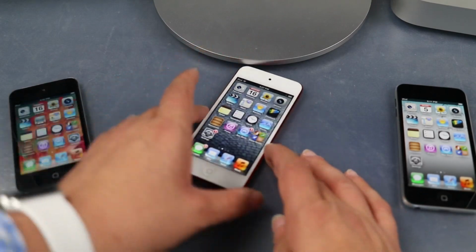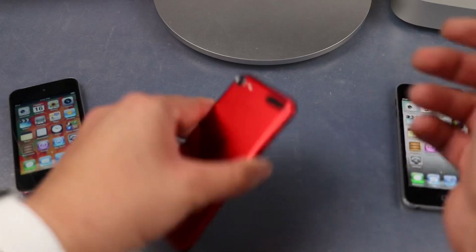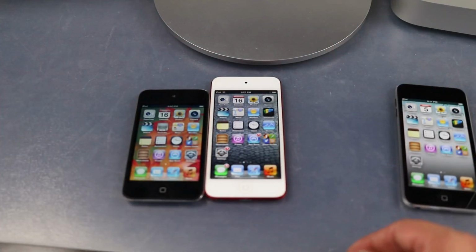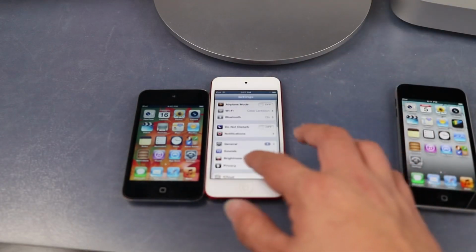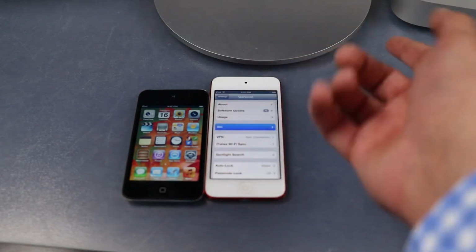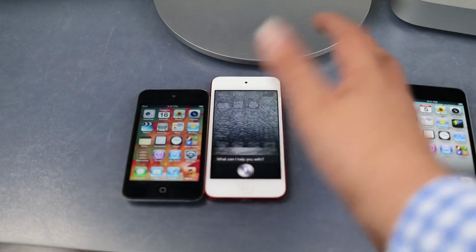Then over here, with the 32 and 64 gigabytes, you got a better rear-facing camera, better internal hardware that was capable of running more software updates, and it also came with a couple other improvements like Siri and things like that. So you could go in, you could turn on Siri, and then you'd be able to ask questions and play with Siri and stuff like that.